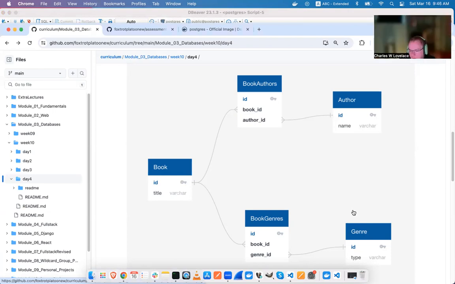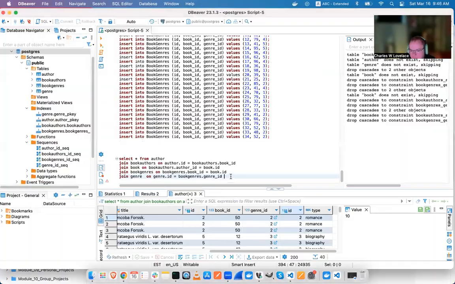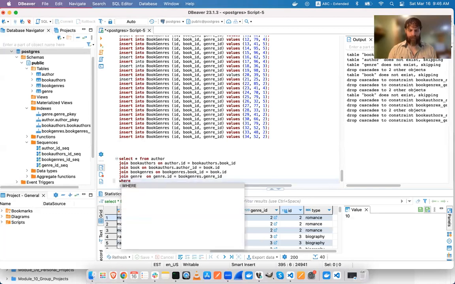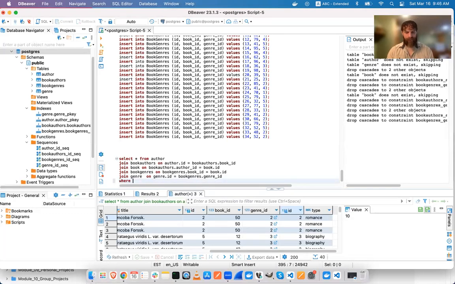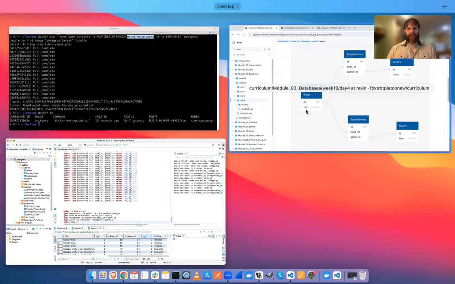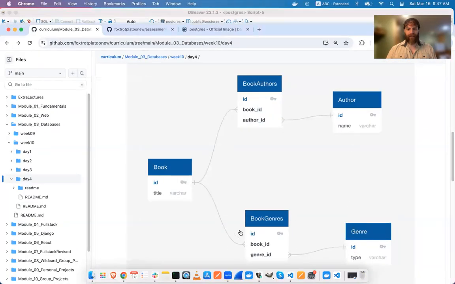That would be where type equals sci-fi, and sci-fi would have to be in single quotes. Yep. Okay. So this is the filter clause, and we could do type, and we could probably get away with just doing type because no other tables here have a column called type.